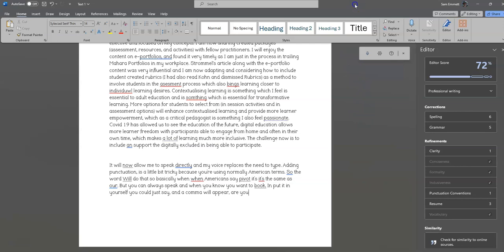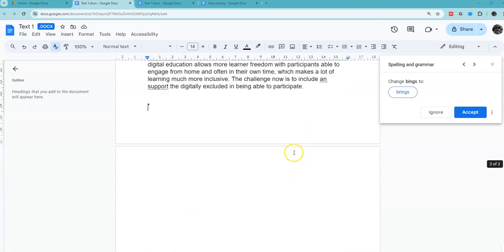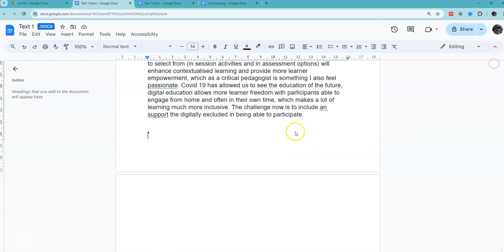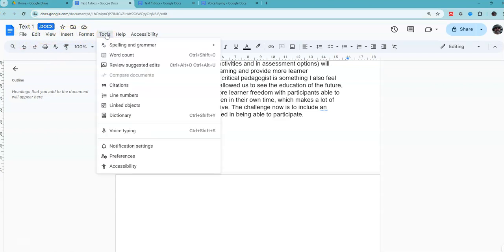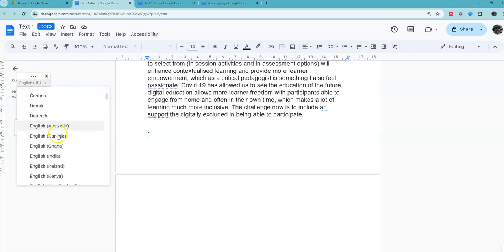Now then, that's the expensive version of Microsoft Office, but Google has it. Google Docs has it as standard. So it's a really useful thing here. I'll just stop this spell checking and come down here. So in Google Text, I've got all of these options. I go to Tools again, but this time I'm going to go to Voice Typing. And now obviously you need a microphone attached to your computer, but a lot of them have them built in. It will come up here, normally English US.